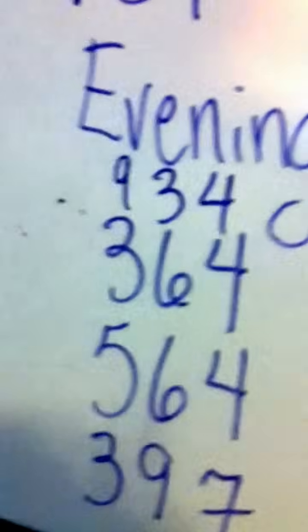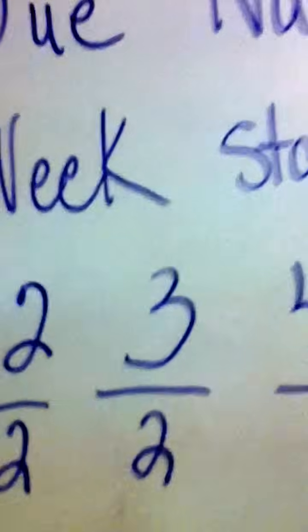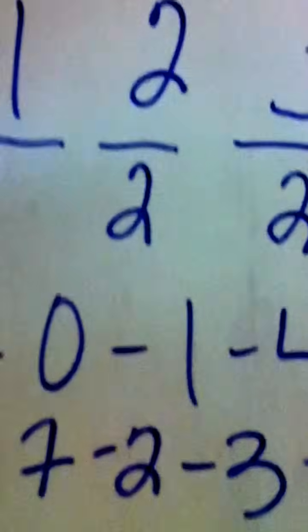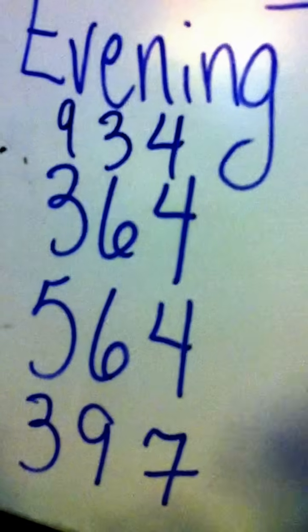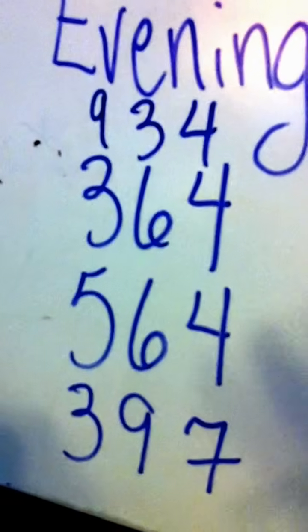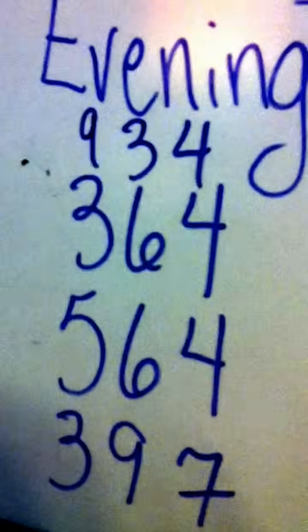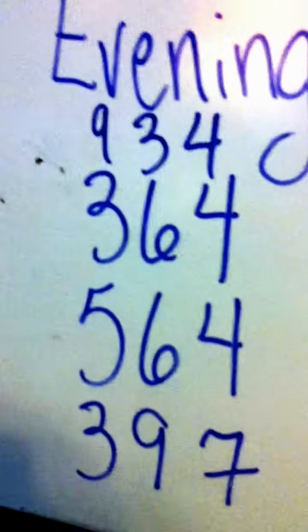3, 4. So if you were to do it for evening numbers, this is a way that, like I said before, you can tell which numbers are due to fall or which number hasn't fallen. Sometimes they can go weeks and weeks without falling, but you still stay on that number and chart these numbers down that haven't fallen, so you can keep up with the number, and then you'll get a straight hit off of that.